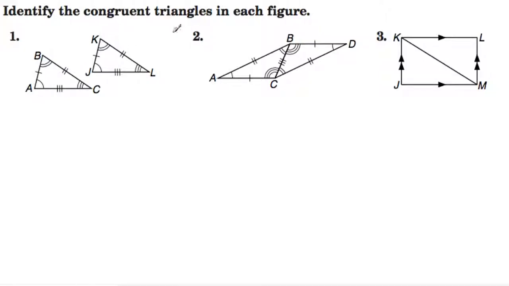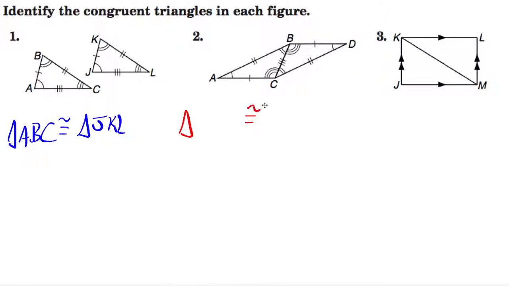Next up, we want to find the congruent triangles. So this is going to really be an exercise in congruent parts. So here, because angle A is congruent to angle J, we have triangle A and J. Angle B is congruent to angle K. And C to L, we get ABC is congruent to JKL. As long as these are in the same corresponding parts, then that is okay.